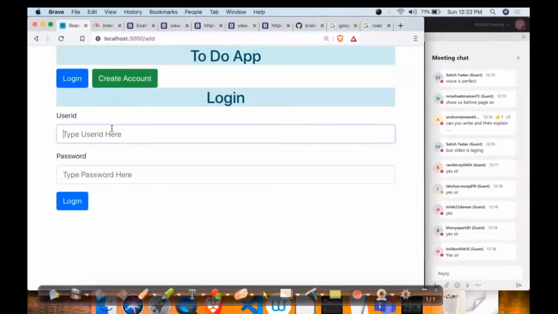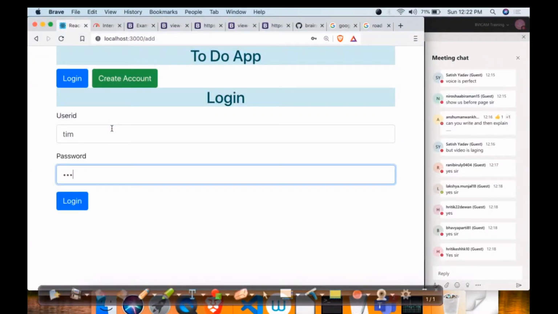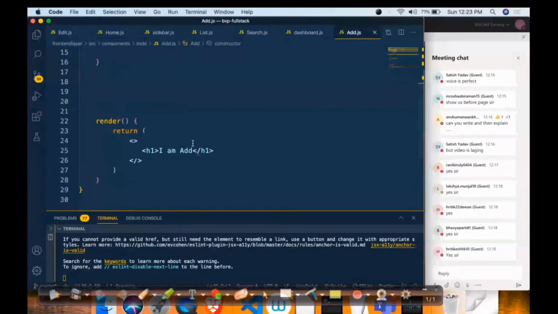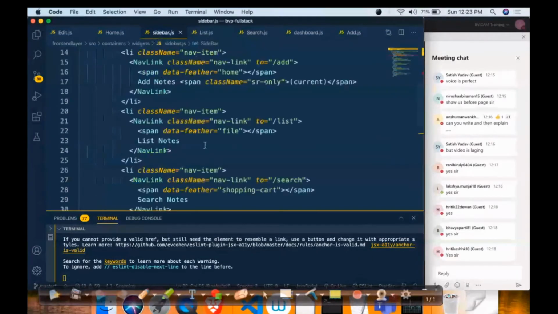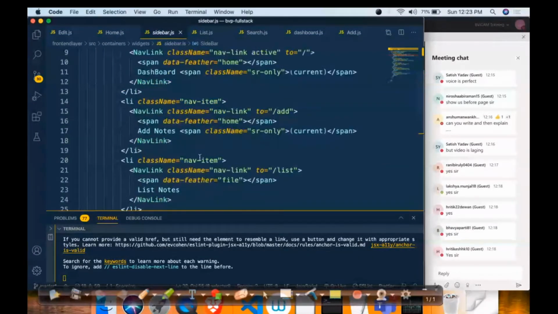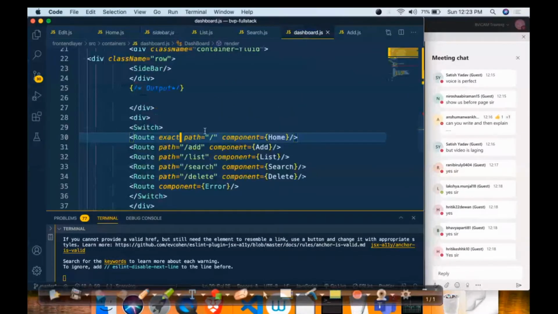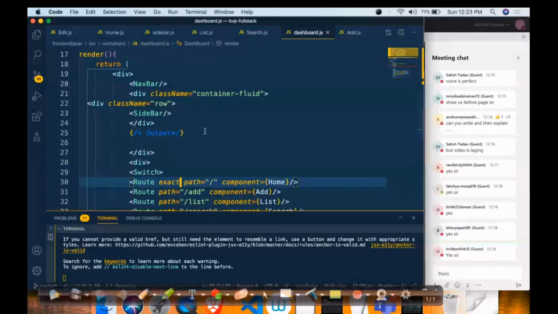And again, we are going to check this out. 1, 2, 3. Log in here. Okay. Oops, why is it not showing it? I think I need to just check this out. It must show it here. I am add. Makes sense. So the point is, I need to just check this out. In a sidebar, I click here in the sidebar section. I am in the dashboard section. In the dashboard, I am on the div section.